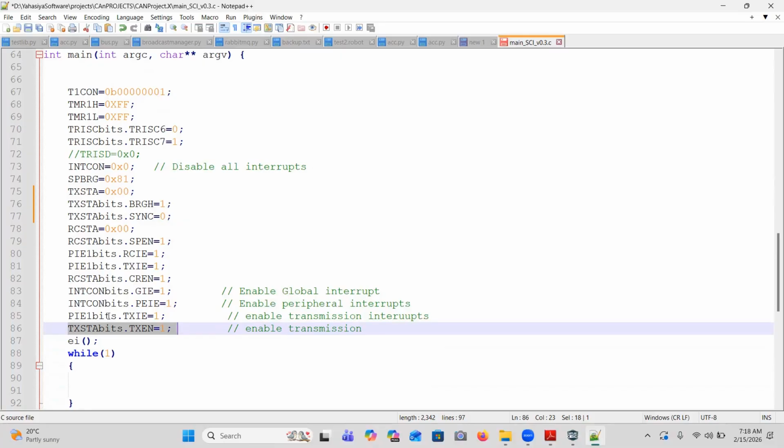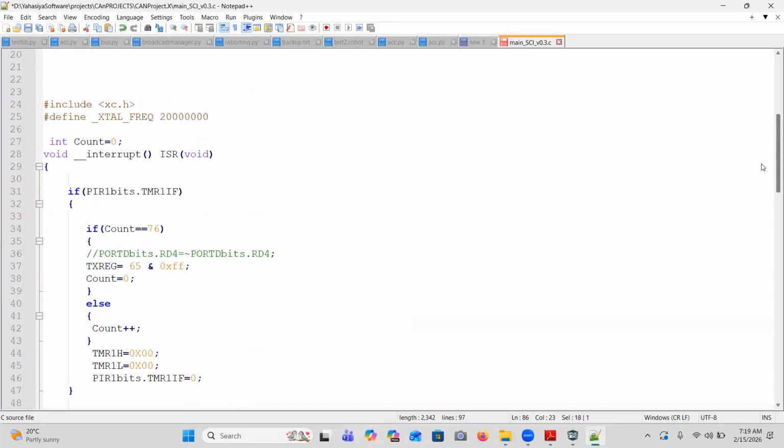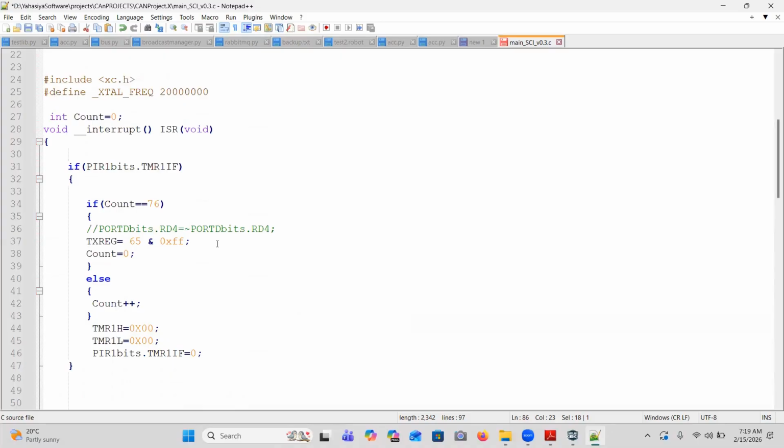So from my view, it will simply receive incoming bits from the PC and then store that in RCREG. Okay, those were done in the interrupt service routine. In this case, we are not going to use it. We will do that in our main itself.